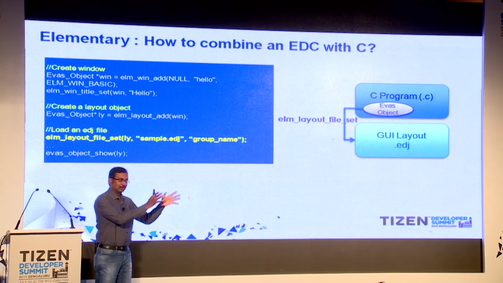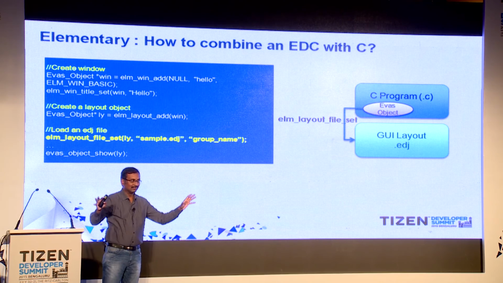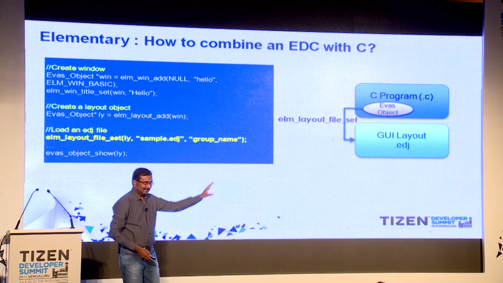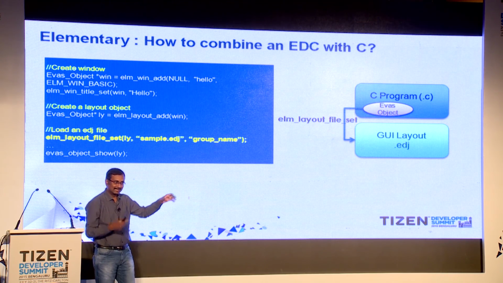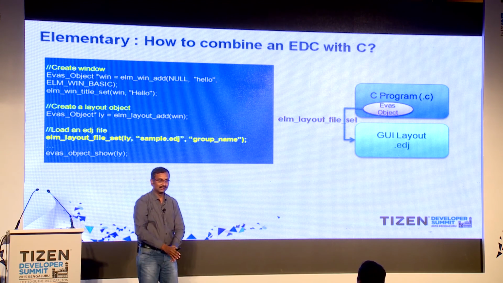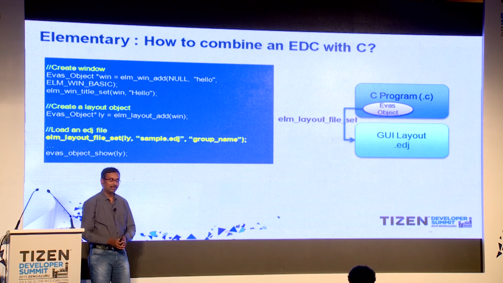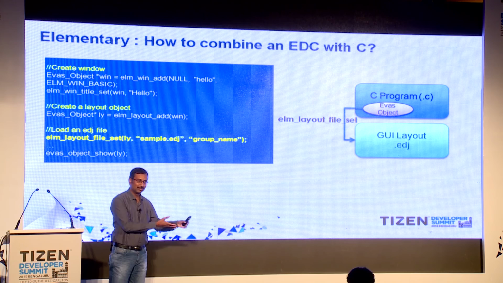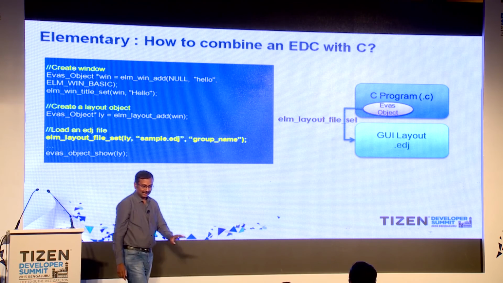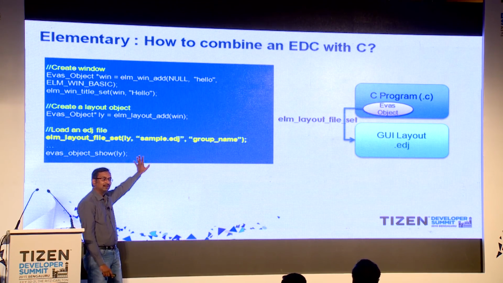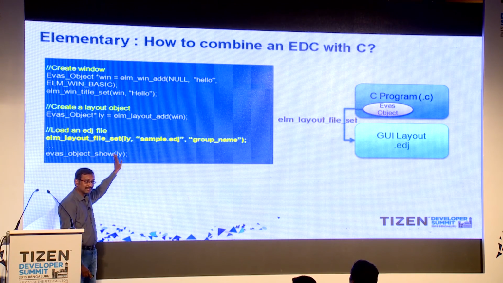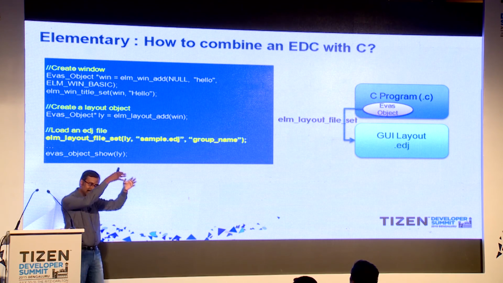So we saw that there's C code, there's EDC, here and there. Right? How to really put it together? You should get some idea. So EDC is a script file. It gets loaded at runtime by the Edje library, and it creates the object hierarchy, the Evas object hierarchy. That's the basic. If you want to have some signaling between your actual C application code and this, it's possible; there are signals and messages available. So let's see how to really load it first. Just create an elementary layout and then set the layout file. This will load that EDJ and create the whole hierarchy of objects.